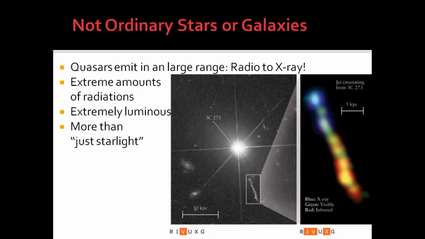So these quasars emit large amounts of energy, radio and X-ray. They release an extreme amount of radiation, and they're extremely luminous, and that luminosity is more than just thermonuclear reactions, right? It's not really starlight, it's energy coming from the central galaxy itself. So in visible light, you see the star, and it happens to be these jets of radio and X-ray particles spewing out from either side of these active galaxies. And you actually see these in a close-up image. So these are very active galaxies.